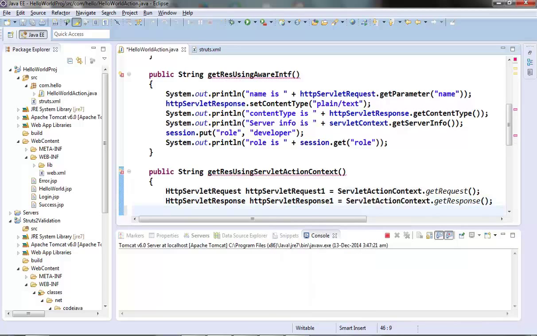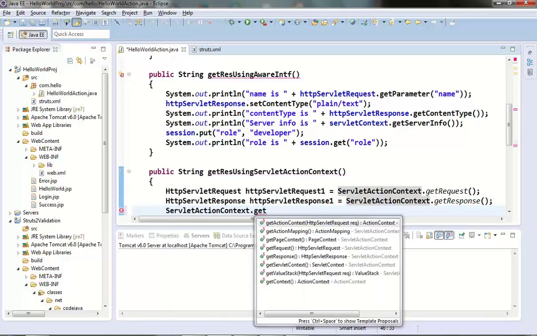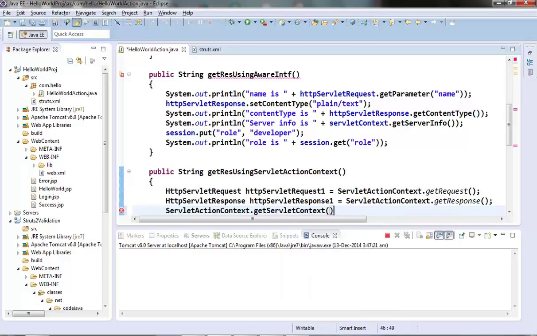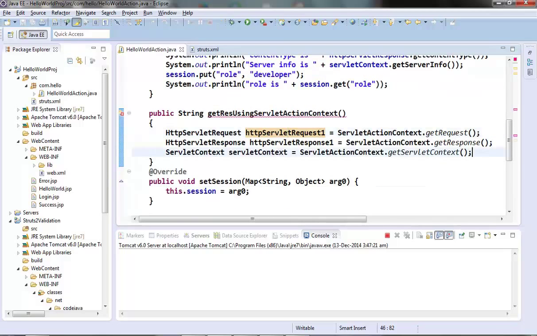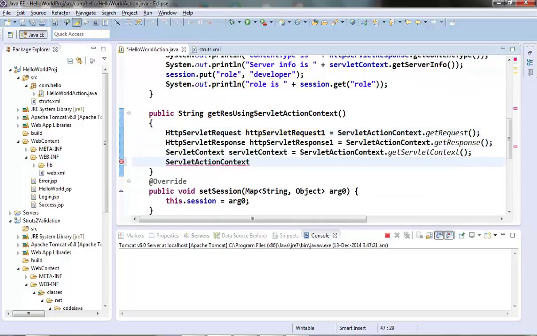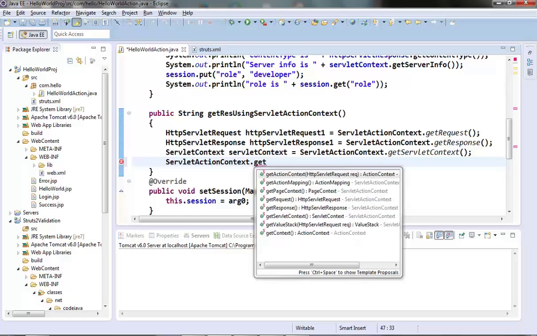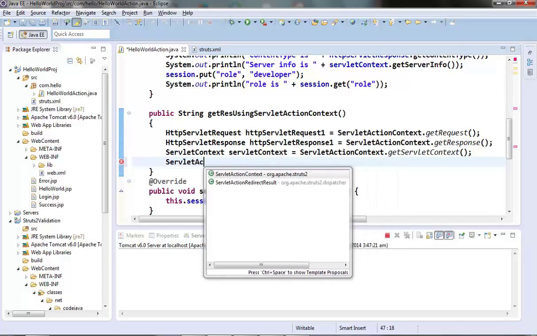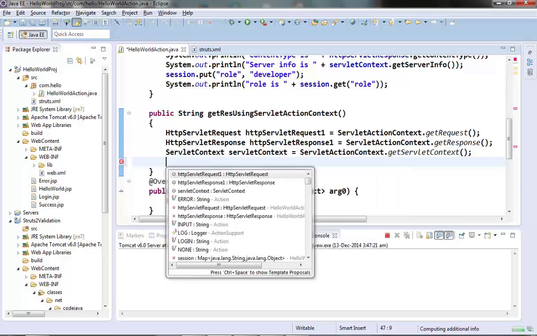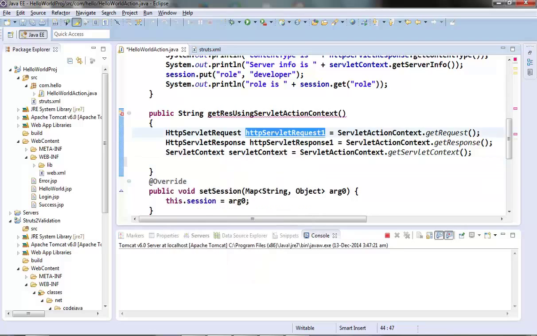Call its getServletContext method to get the servletContext object. One thing you have noticed is that ServletActionContext doesn't have any method to get the session object. So what we can do is use the HTTP servlet request object and call its getSession method to get the session object. Let's try to do that.